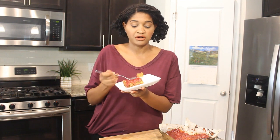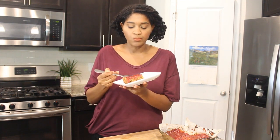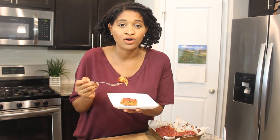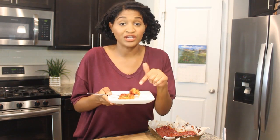I think I like this even better than the black bean one. The black bean one is pretty good too. Guys, whether you're a meat eater and you just want a break from meatloaf, this is the best meatless loaf you will ever taste. Seriously, lentils just hit the spot for the craving of meatloaf. So whatever your dietary preferences are, I think you'll love this recipe.